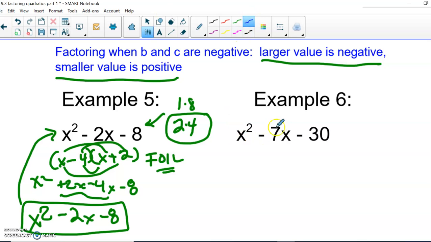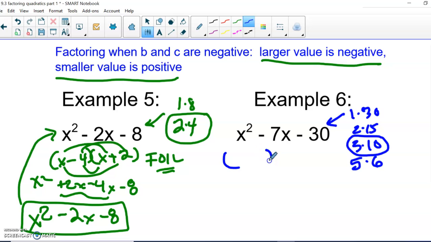Let's try it again. So this time we're looking for two numbers that multiply together to give you 30. So we start with 1. I have 1 times 30, 2 times 15, 3 times 10, 4 doesn't go into it evenly, 5 times 6, and then we're back to 6 again. So those are our choices. Now we say when we subtract them, we want to get a 7. So 30 minus 1 is 29. That doesn't work. 15 minus 2 is 13. That doesn't work. 10 minus 3 gives us the 7. There it is. That's the one we want.